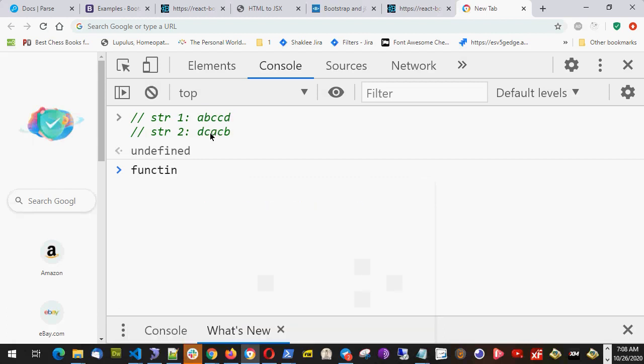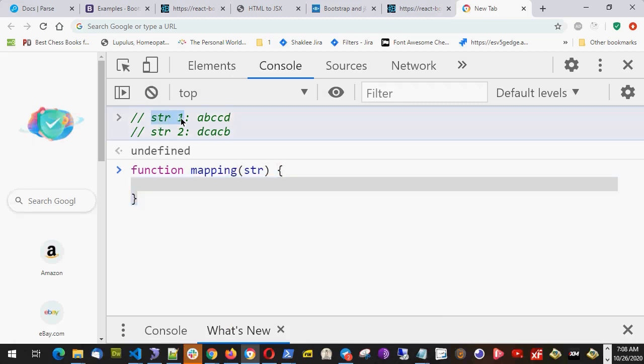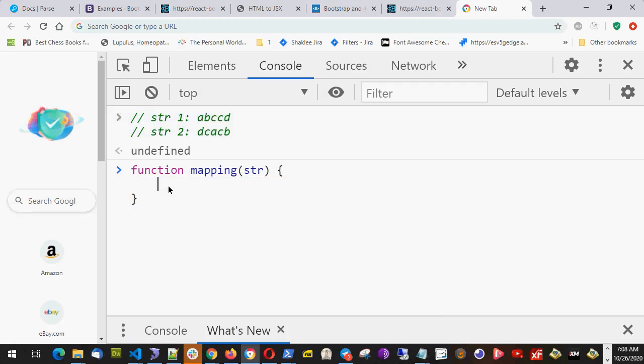So let's create a function called mapping, and it will take the string 1 first, and it will check how many character count each has. Initially, I'll create one object.